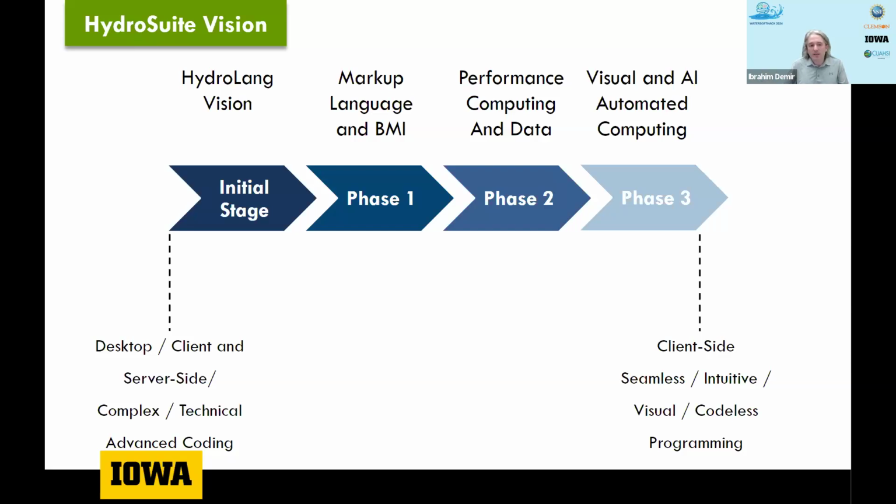We are already at the stage where 60-70% of the components are developed, and we'll share them with you today and in the coming days. But we are moving in a direction toward almost no-code programming environments, both visual and AI-supported. So you'll be able to create hydrological code analysis on the fly by just talking and providing some instructions to the AI, and you'll put together something very strong.